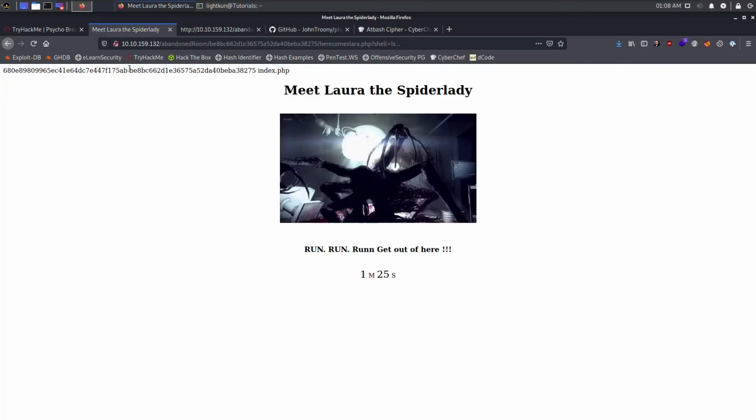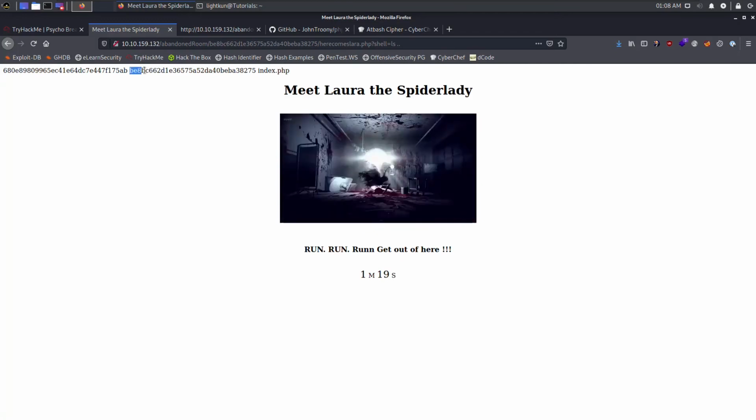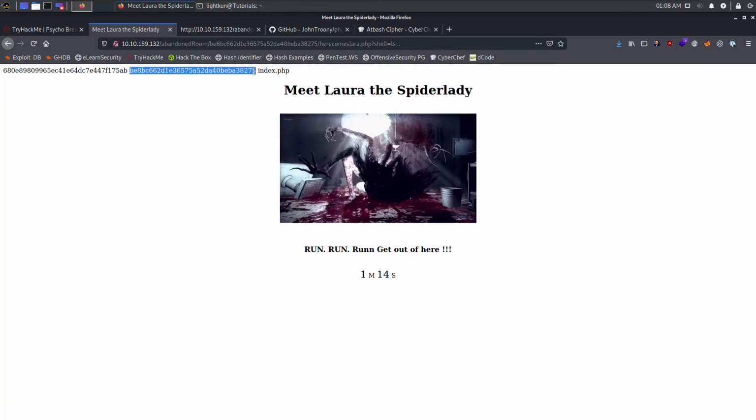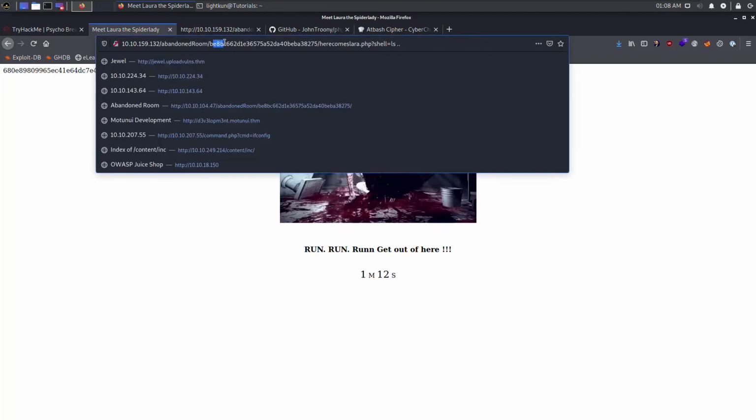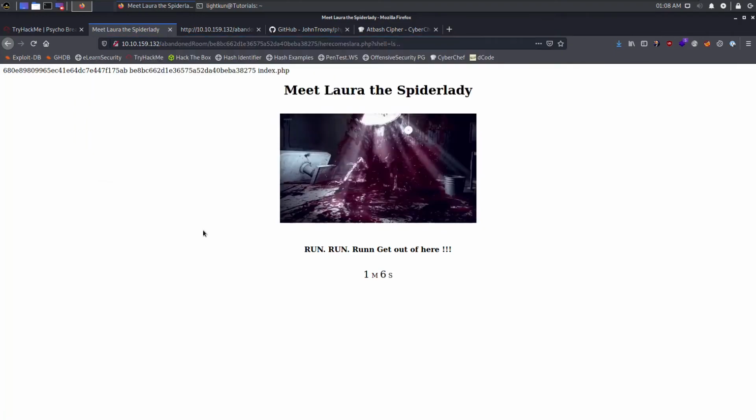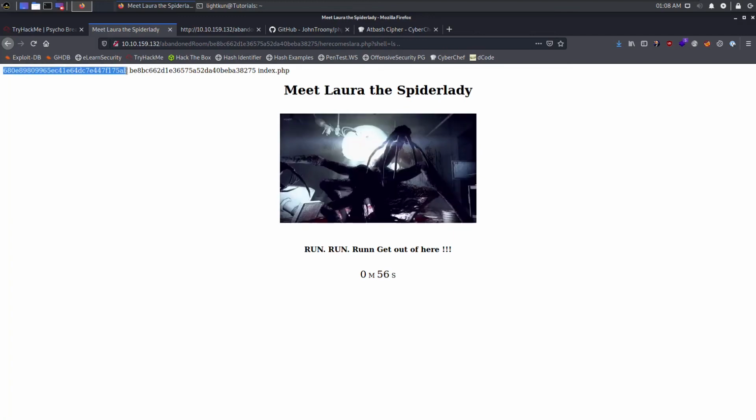And then when I looked closer at the key, B8BC66 ends in 38275, which is exactly the same numbers for this directory over here. So what I'm thinking is that this one right here is a separate directory from here, and this one would actually open a separate directory.